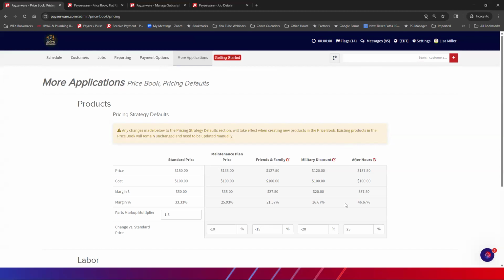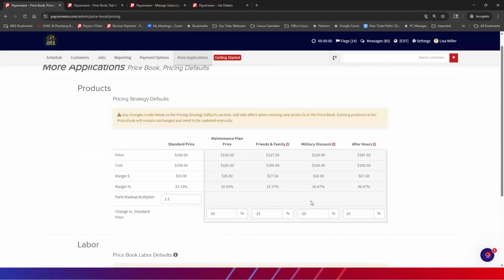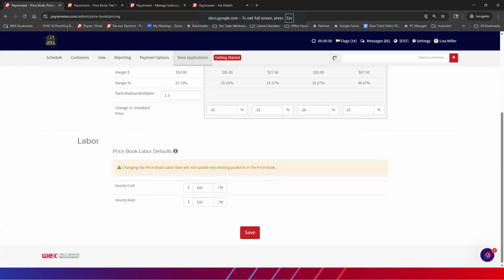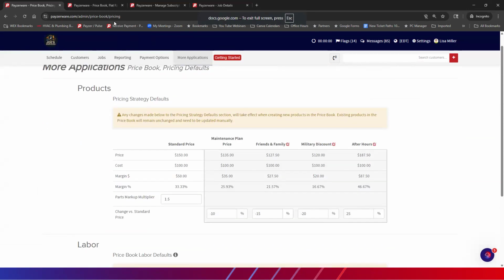If you change this, it's live from the minute you change it. So if you're giving a discount or a markup for something like after hours overtime, and you change this and then go down and save it, your Profit Rhino price book is going to update to those discounts automatically. So don't think that you have to do a support request to get them updated. This is live.